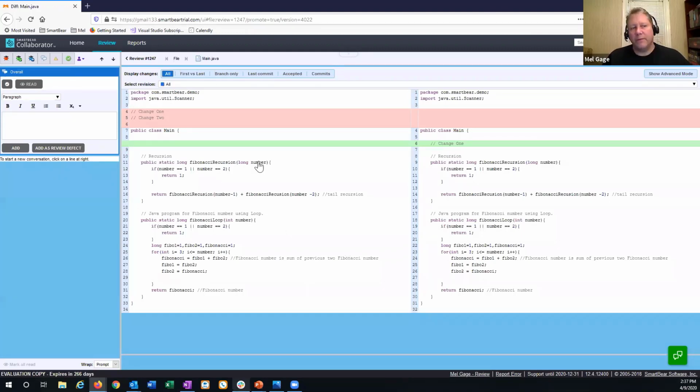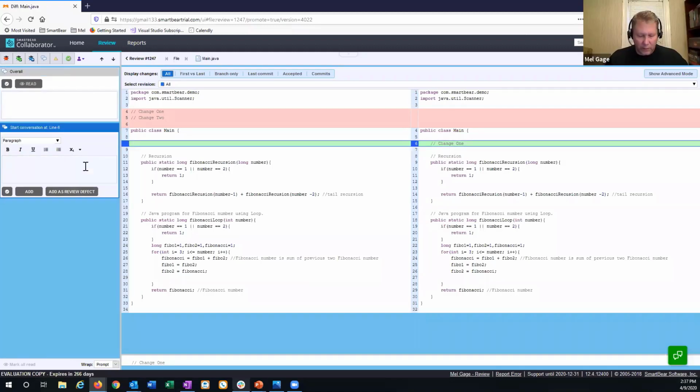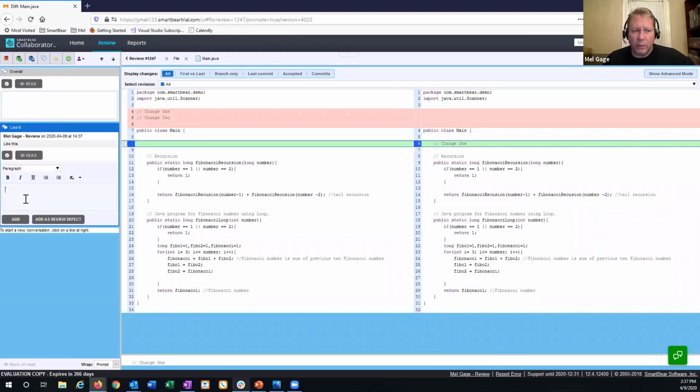Marking up defects and items of interest in the diff viewer is as simple as selecting a line, and we can leave a comment like this, and we can simply add that as a comment. And for those of you that are in regulated industries and you need that information, it's all stored in the database with the user and the date and timestamp that comments were left.